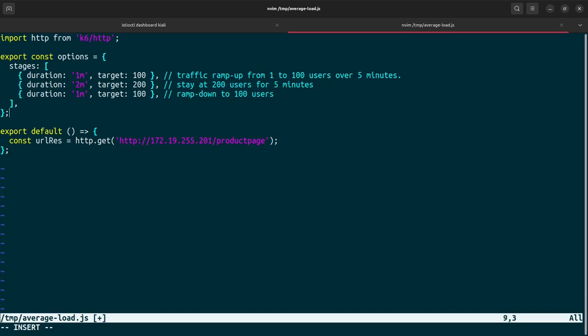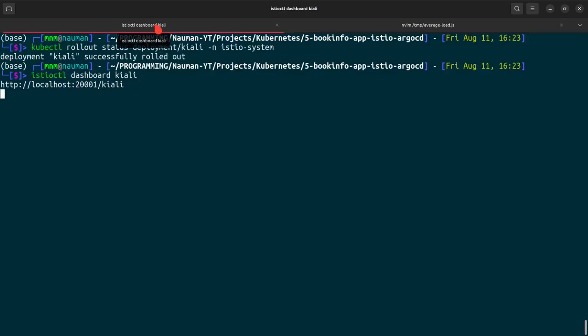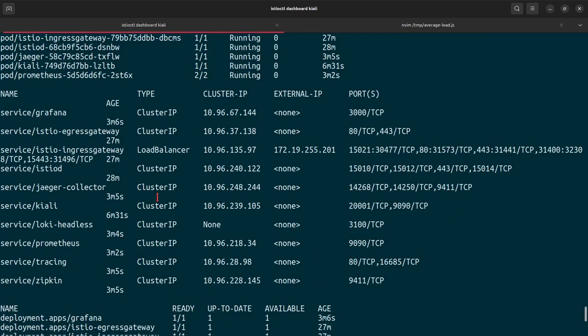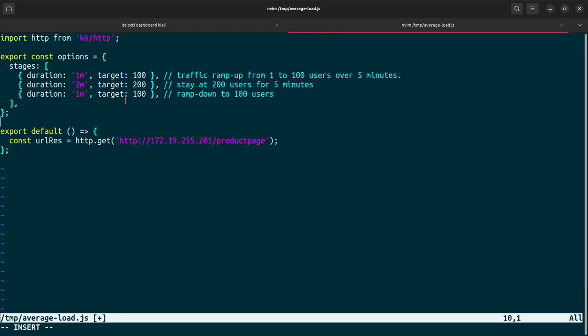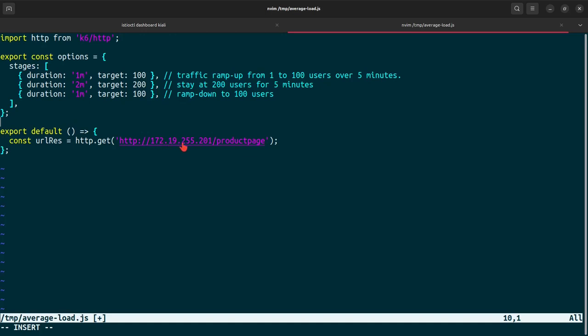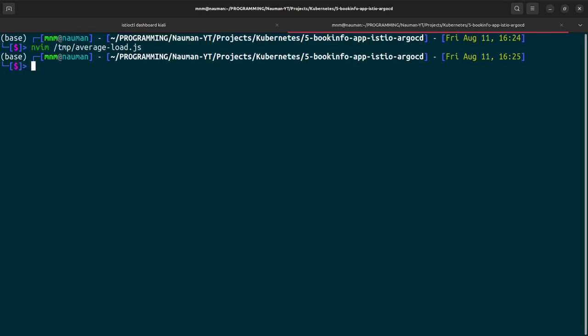And for our product page, let us go upwards, and in Kiali, for our service, for our product page, we have to find our product page, and it is the same: 172.19.255.201. Yes, that's the same. Okay, so let us save this.